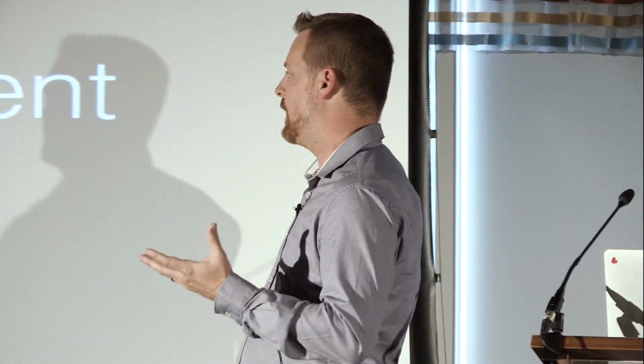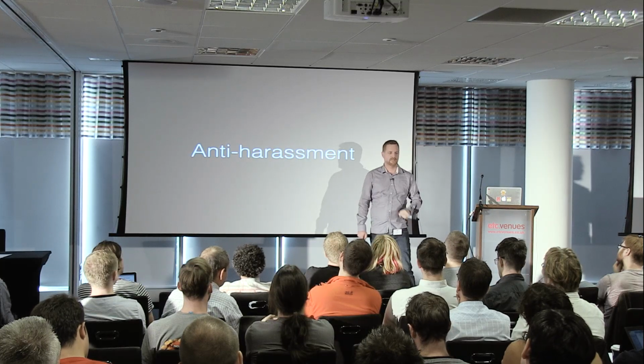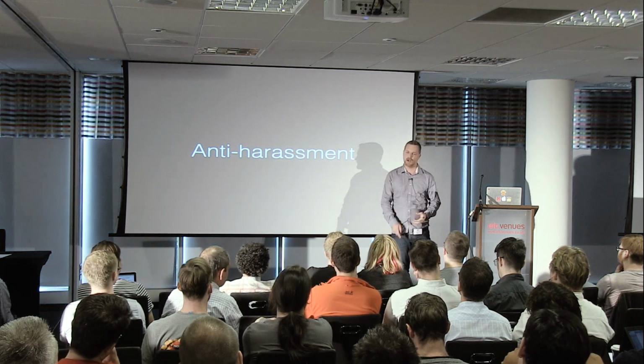We have team-centric policies. This is what I was saying before, onboarding policies. We do a quarterly peer review where everybody answers a few questions about themselves and everybody else on the team, and we use that to try to make our team better. And then we have things like an anti-harassment policy. I'll admit right here on stage, our team consists of all 20 to 30 or 35-year-old white guys. That's a bad situation to be in, but we still need to deal with this early, like dealing with the fact that eventually we need to hire and diversify, and coming up with good anti-harassment policies and good hiring policies is one of the first steps.